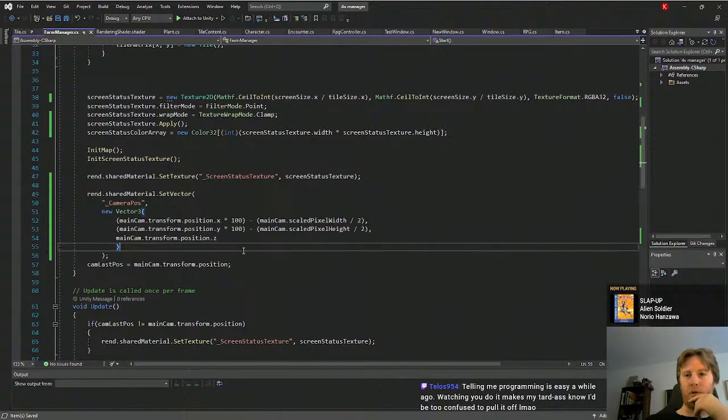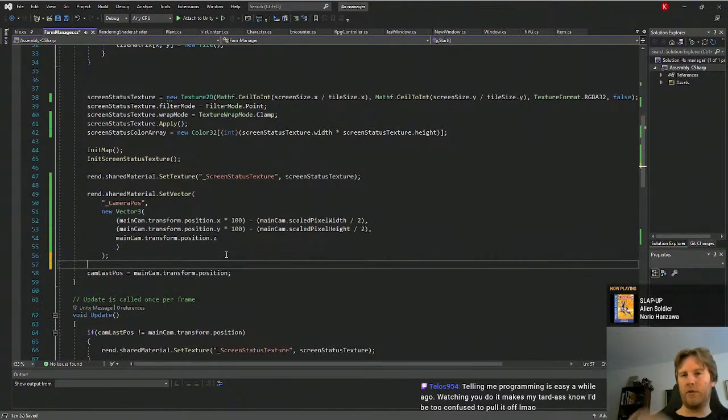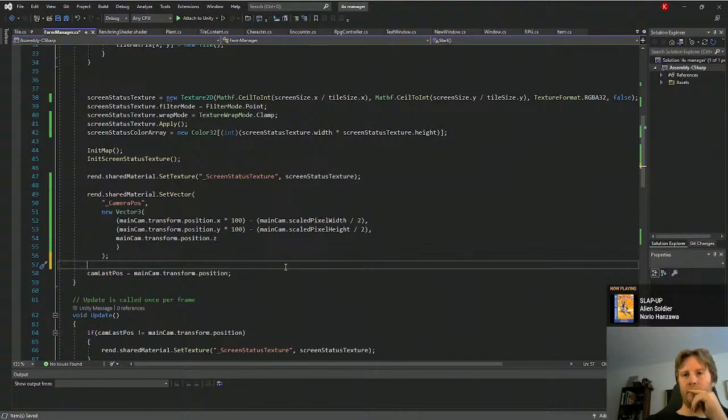No, that's because I'm doing things that are way more advanced than you need to. Also, looking at someone else's code is completely impossible. I'm using tiles, right?